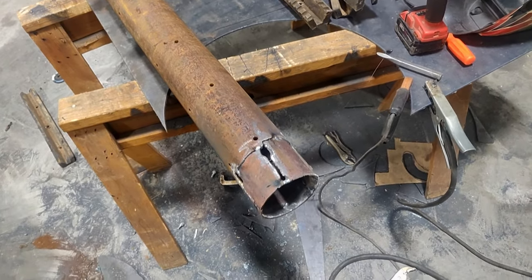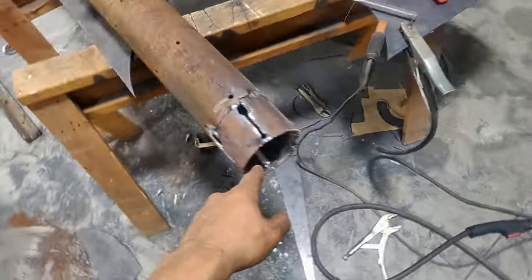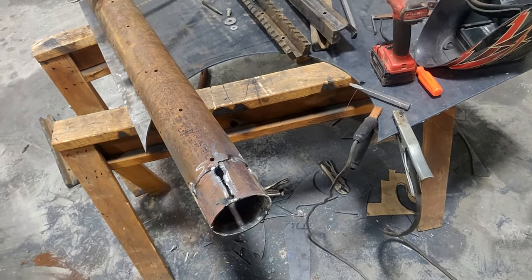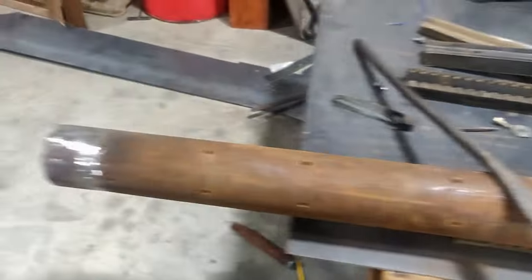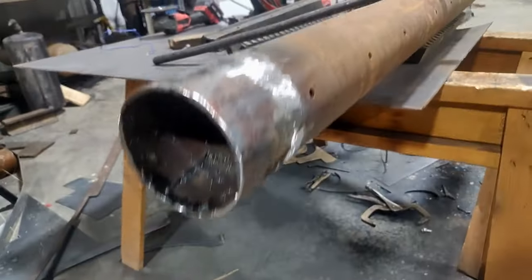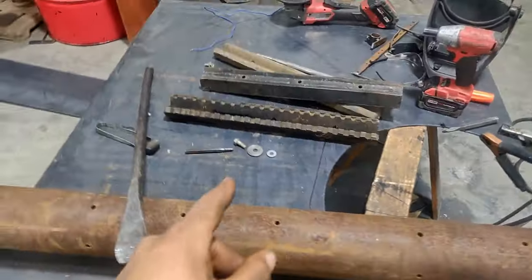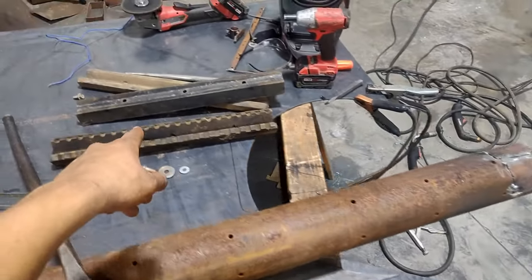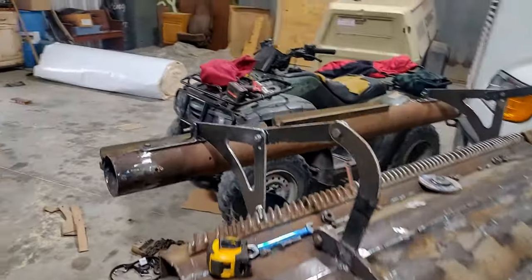One method worked better — I cut chunks out of the outside and broke them off, then I could hammer the big plug out. Now I have to recreate my pipe. I don't know how people do pipe welding every day — I'm filling up three-quarter inch holes, which affects it a bit. Weld it up, and that gets it to about the right weight. Maybe a hair light, but I can fine-tune it with the old accelerator lugs. Got my accelerator roll mounted.